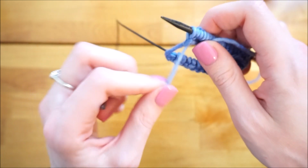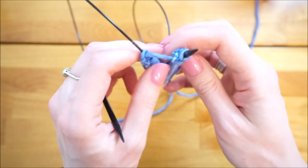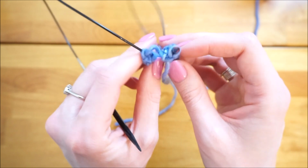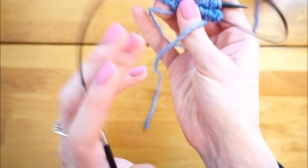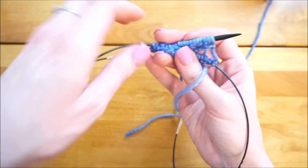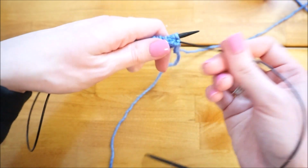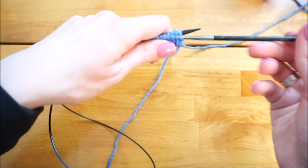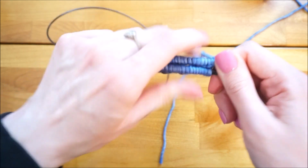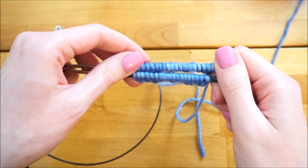And now basically you can see this is where our tail comes out, so that's our beginning of the round. And you'll notice on the first few rounds or so, you'll have this big bar that forms. That's all right, as we keep on going up, it'll begin to tighten. So now again, I'm going to turn my needle so that it's pointing towards the right. The one with the working yarn is going to be in the back. I'm putting in that other knitting needle, so sliding it back onto the stitches. With my needle tips pointed towards the right again, I'm ready to begin my second round.